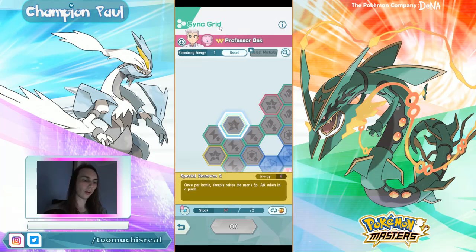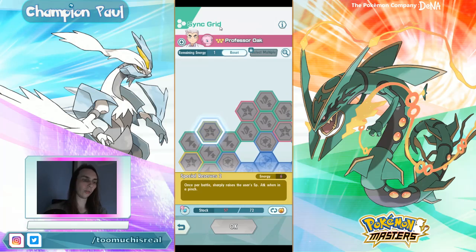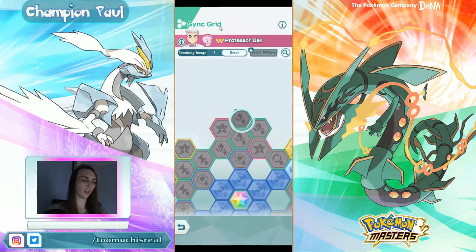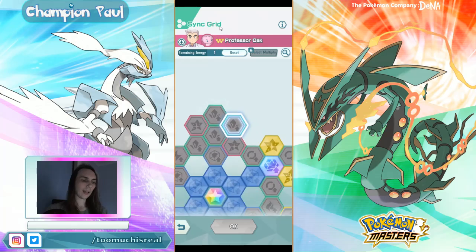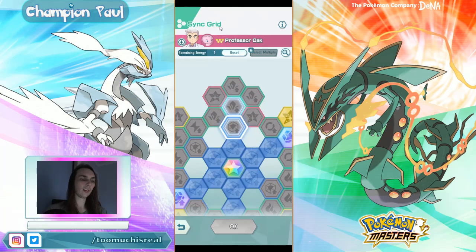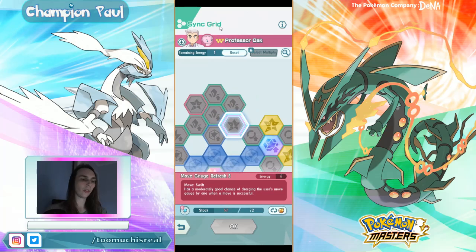We have Special Preserves 2, once per battle. It'll raise your special attack sharply when you're in a pinch. Not necessary, but very useful. There's a 20% chance of proccing. You can go the Blizzard accuracy route, however, you should ideally be using Mew and Oak with a support.